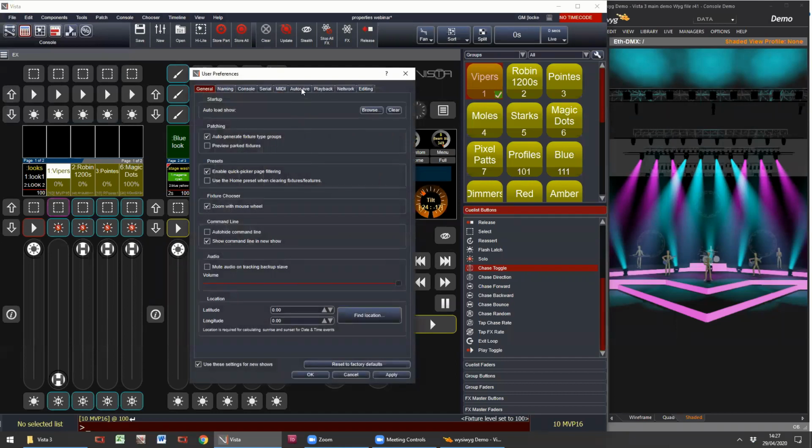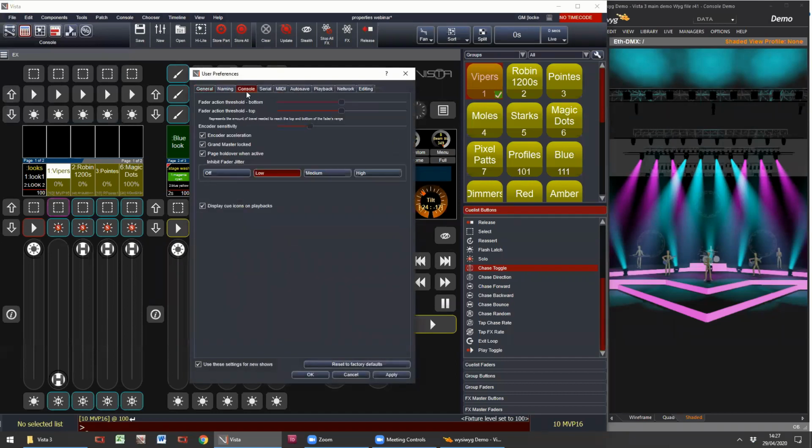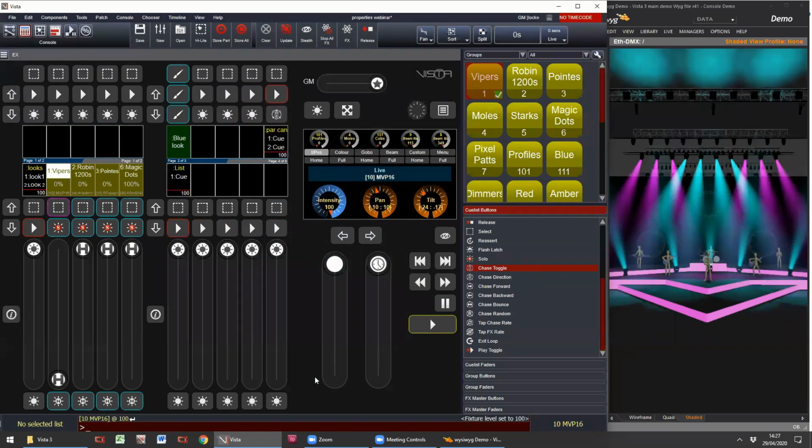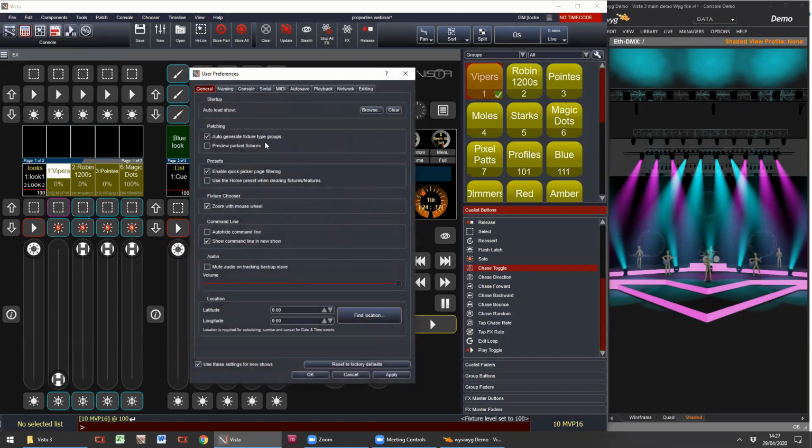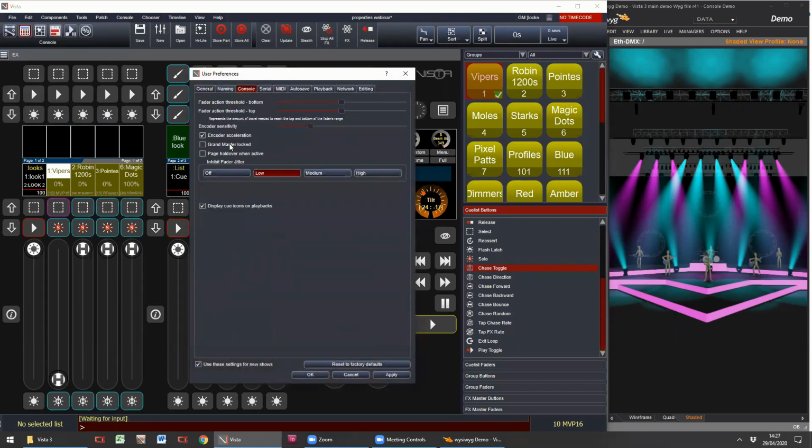There was a quick question here about the Grandmaster locking. Is it possible to save a scene or save a queue based on the Grandmaster level? So let's say you have a Grandmaster at 50%. Can you save that as its queue and it will save those underlying values at 50%? That's a good question. I'm not sure of the answer, so we shall try it.